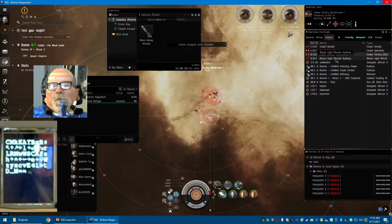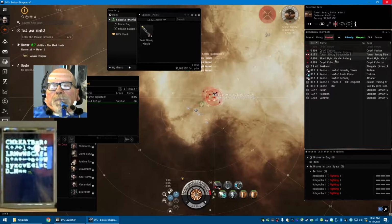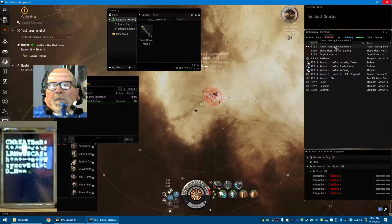Even though I had the drones on aggressive, they weren't going to attack until the rats attacked me. So this is how I play Eve if I have to use my laptop when I'm in bed, because I don't have the advantage of the ability to use my wheelchair joystick.